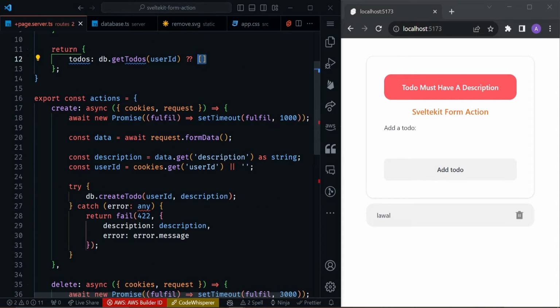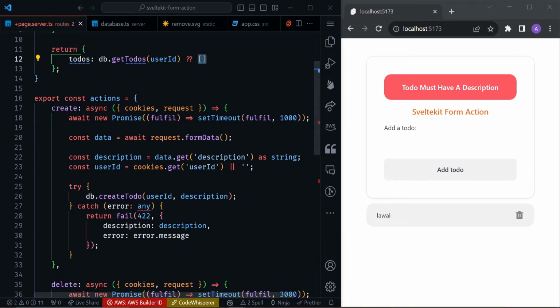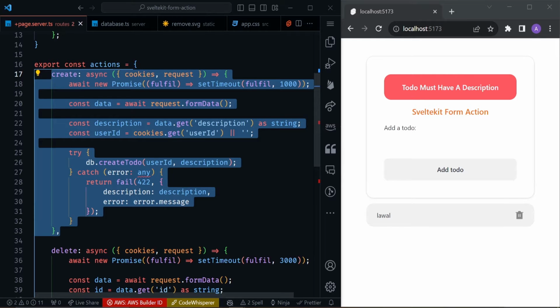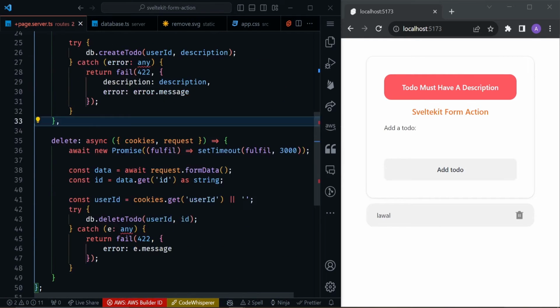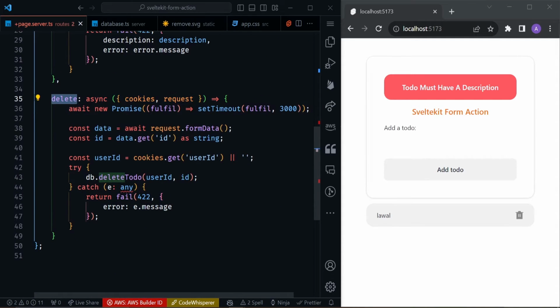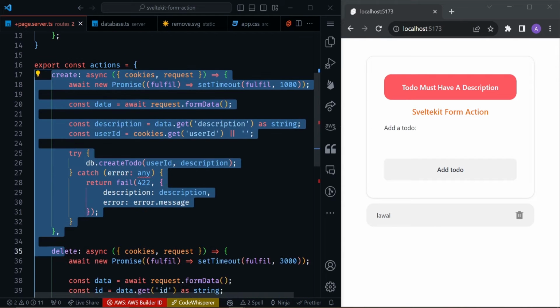Now it's time to move to the part of the form actions actually happening. This is how we do form actions in SvelteKit. We export this object called actions, and in this object we can have multiple functions that we would use for the form action. So you can see we have this create function here, we have this delete function, and we can also have just one, and that will be the default action. Then we won't be able to have multiple. If we have just that default action, we'll just be able to have one form action for that page.